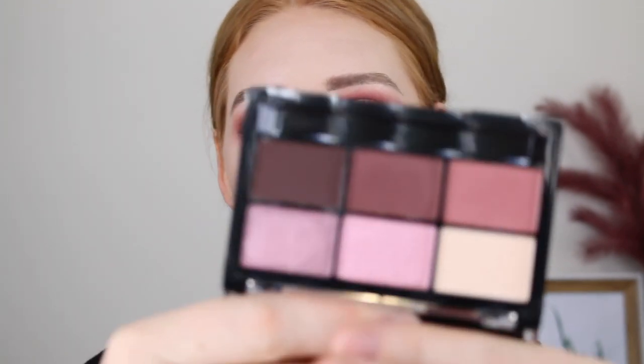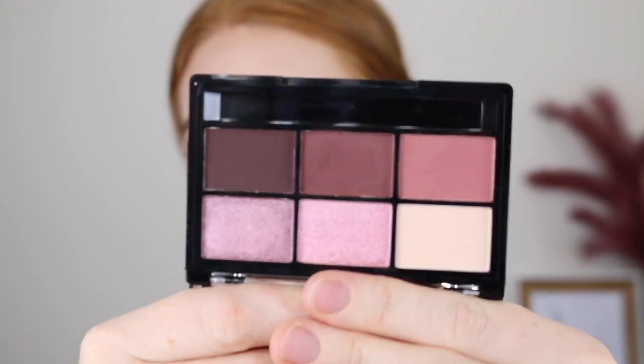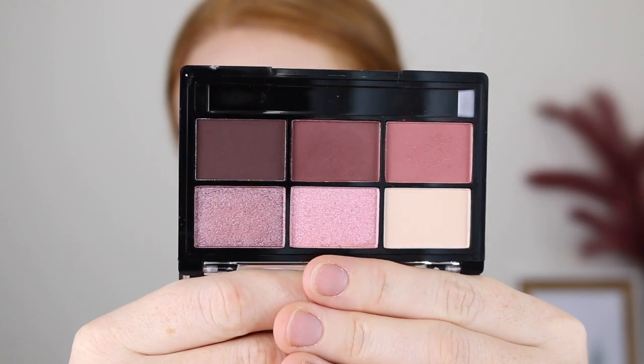If you've watched a couple of my latest videos, you would have seen me using the Designer Brands palettes. These ones only come with six shades but oh my god, they are so good. This one here is the Make It Mauve and it does have some similar colors. So if you're not after an entire palette with heaps of different shades but just want a few from this kind of color range, then I would definitely pick up the Designer Brands palette. These retail for $12 full price — the mattes are beautiful and pigmented, they blend really well, and the shimmers pack a lot of punch as well.